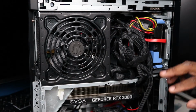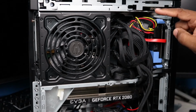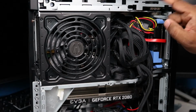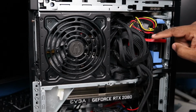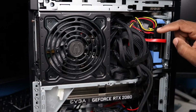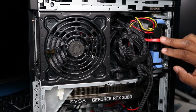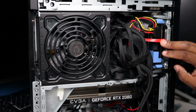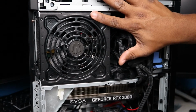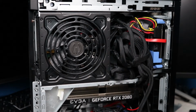All right, so just to recap, we connected the adapter, which is also connected to the actual 6-pin power adapter for the DVD drive. And then we connected the other part of the 15-pin female to the 15-pin male. And then also connected the SATA cable to the actual 1 terabyte hard drive as well. So again, the other power cables that we had were sticking out, so we couldn't put the side casing back on. But now we have the right angle cables here, so everything is now back fully connected.